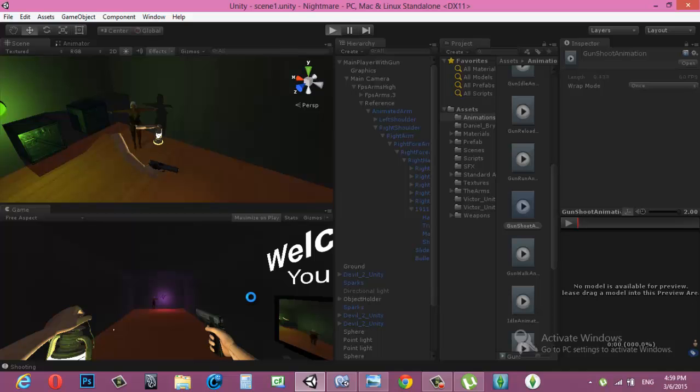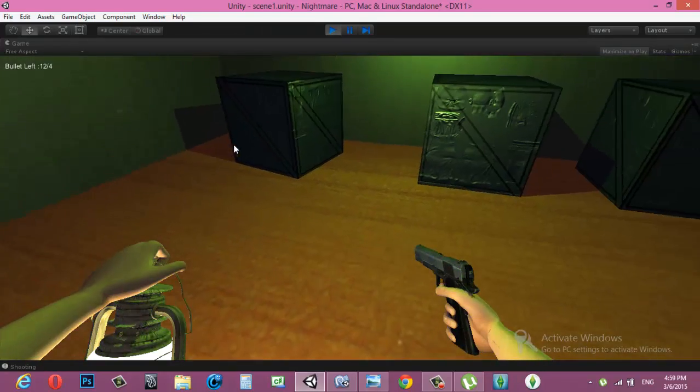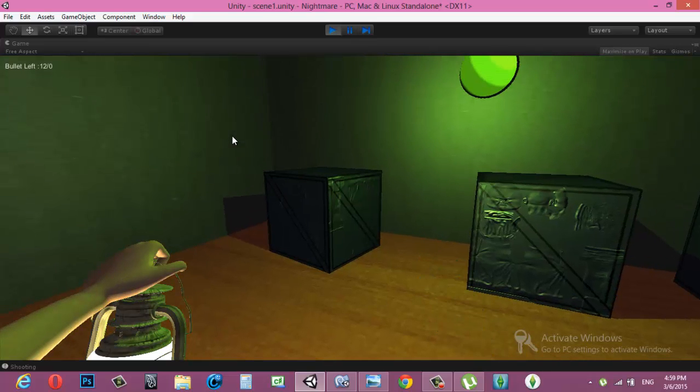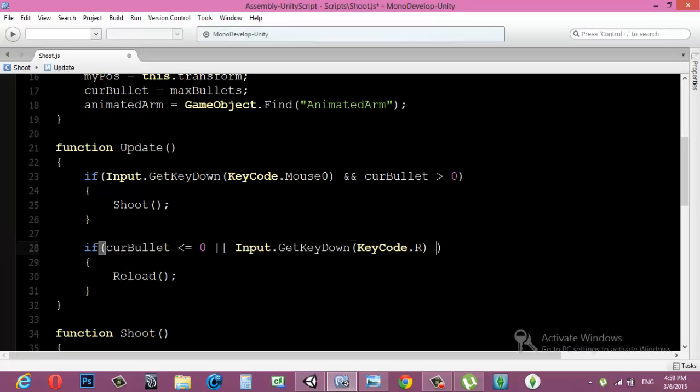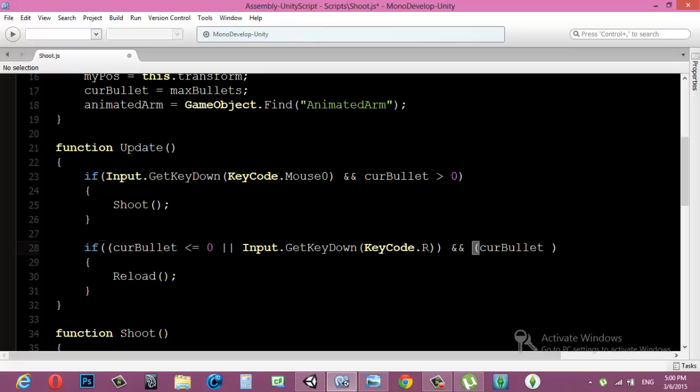See what's gonna happen here is this. Now I reload my gun. If it's already full, even if I press R, it's still gonna reload that for me. It will now go to 0 and less than that. There's one thing I didn't do, and that's check that I want this condition to be 100% true. I'm saying either one of the conditions should be true, but this has to be true: the current bullet should be less than max bullets. Which means it should not be full. If it is full, there's no need of reloading the gun.